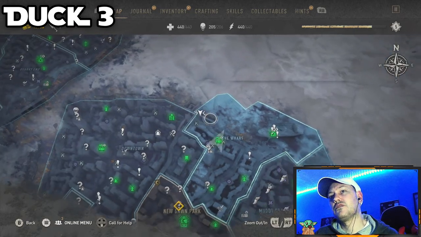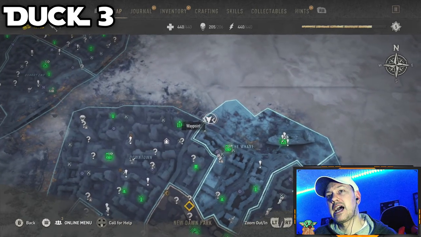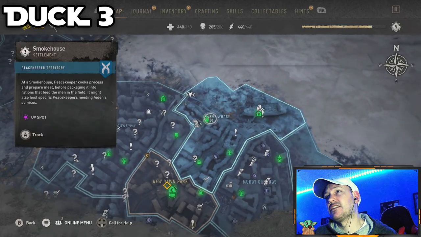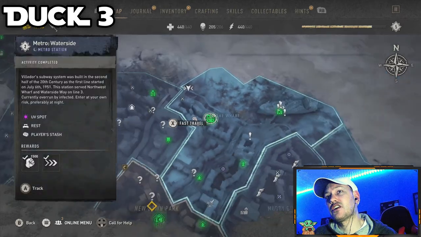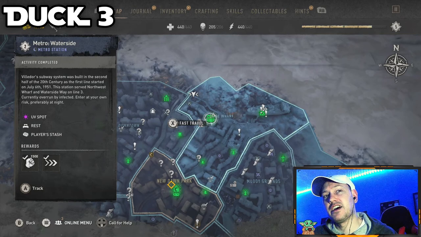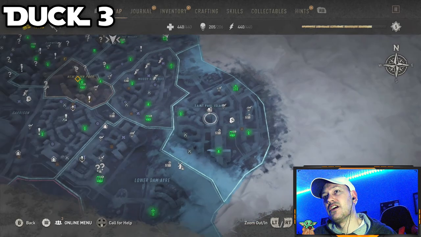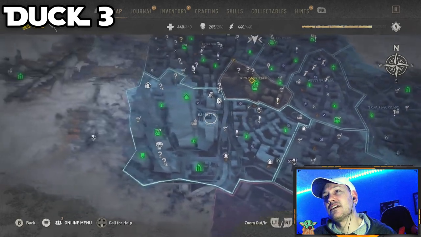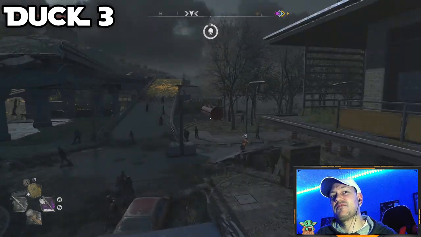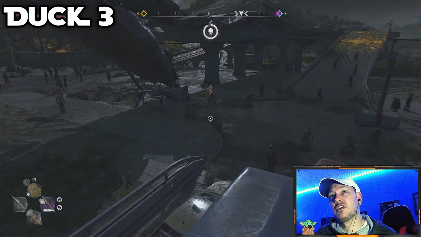Hey guys, so the next one is up here then in the wharf, and you may or may not have already done that metro station to get the fast travel. Yeah, I would recommend obviously doing all of these metro stations, so then you can actually fast travel a lot easier around the map. So you probably would want to do this in the daytime, but obviously I'm doing it in the night time, so that's bad for me, I guess.